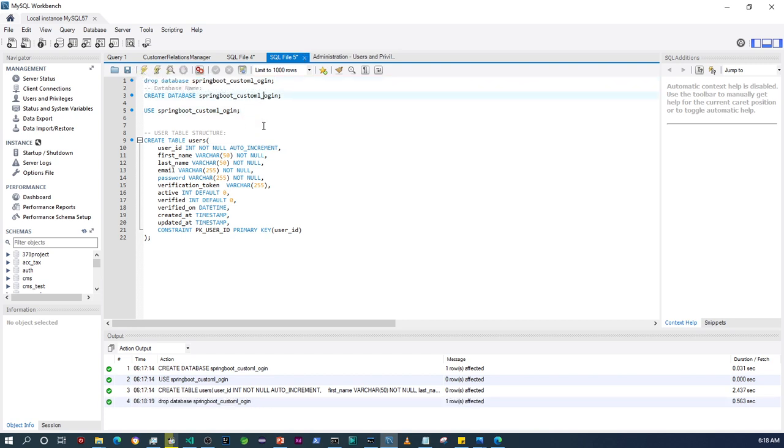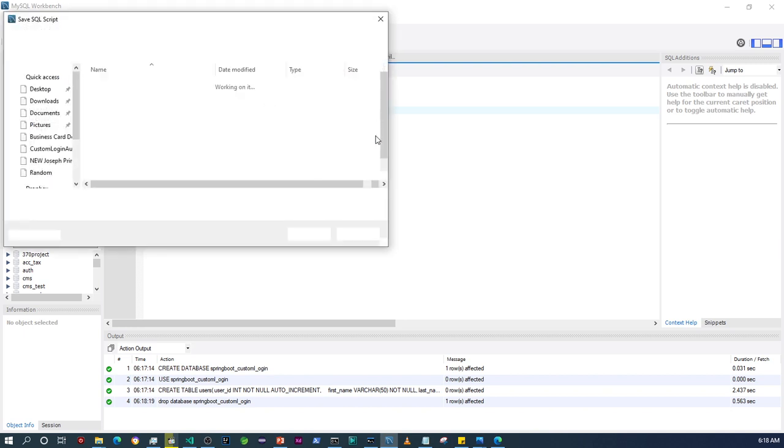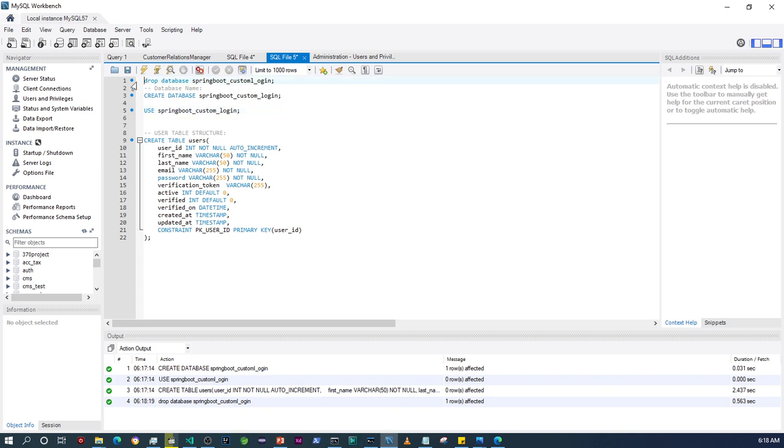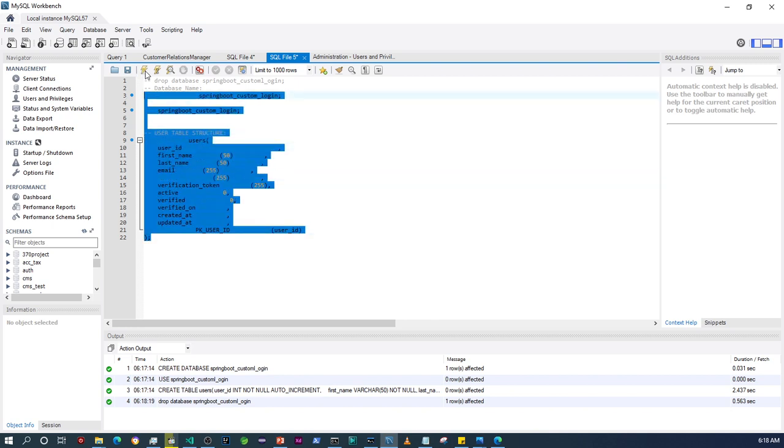It needs to be login, so let me change that, copy that and paste it there. Apologies for the spelling mistake, guys. I'm just going to recreate that database again.